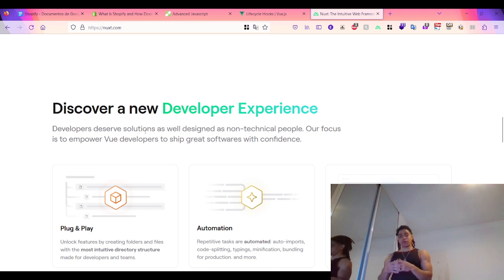They also provide a new developer experience by enhancing the full stack capability of developers.